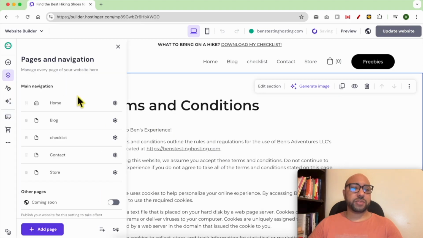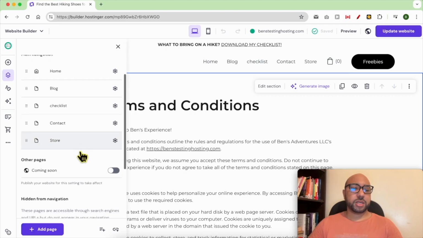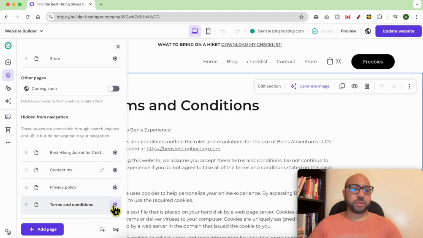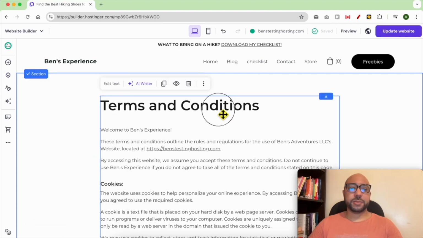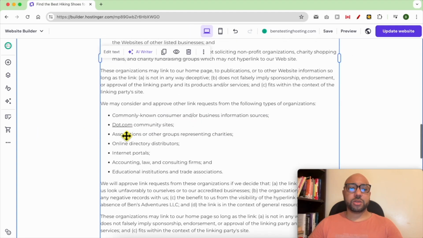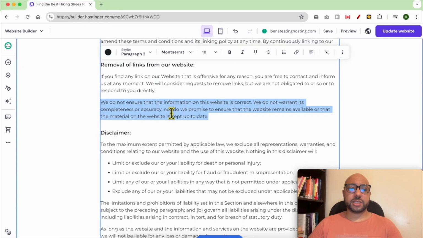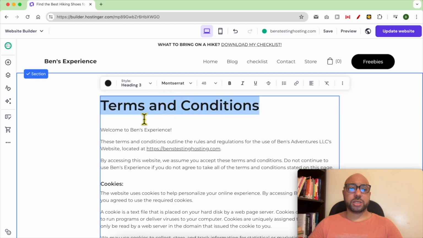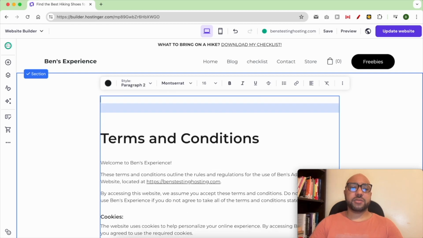Go to pages and navigation. Let's locate my terms and conditions. This is it. Now what I need to do is to double click this text and go to the heading and have a heading with my keyword, which is best. Let's say, for example, 7 best hiking shoes for 2024.